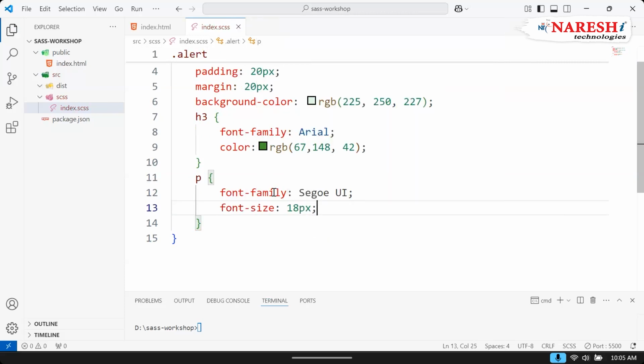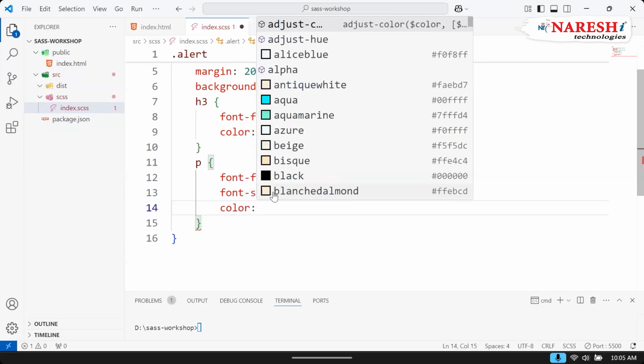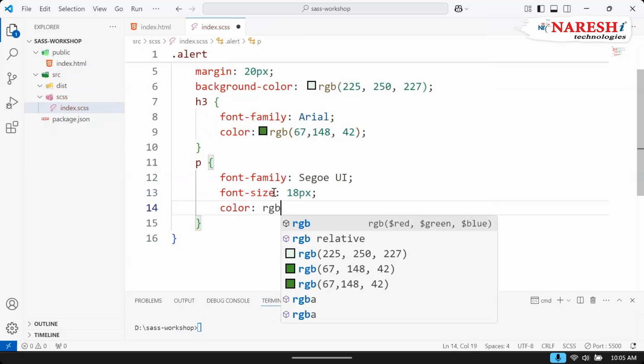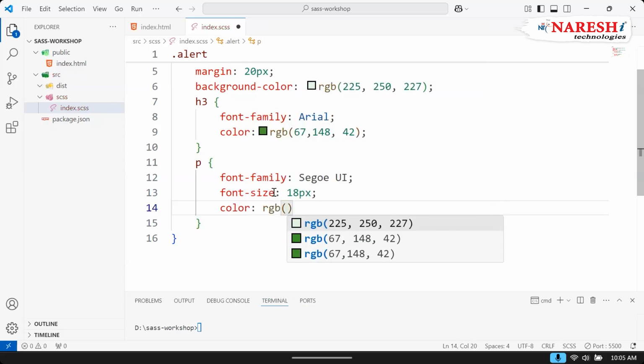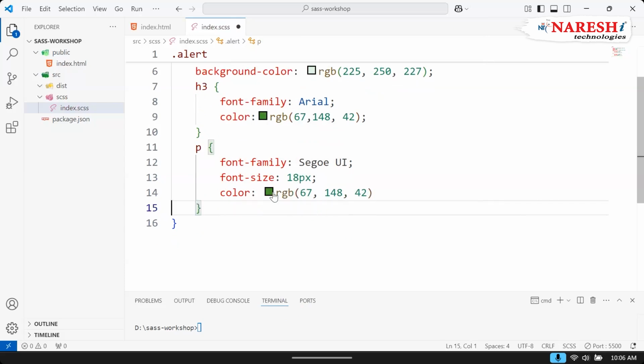And I'm using a font size of 18 pixels, a little increase. For the paragraph also, I will put the color, and the color will be the same RGB: 67, 148, and 42.